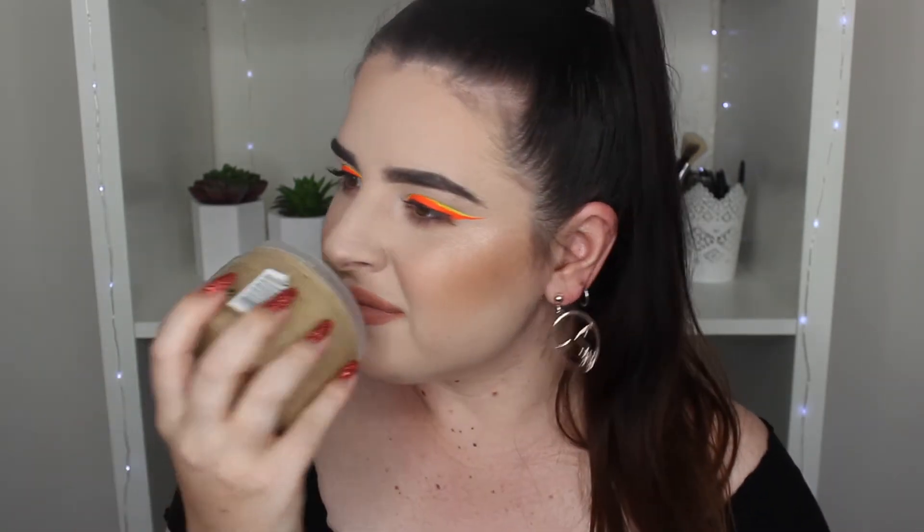It is an oat, shea butter and sugar body smoother. Basically you use it like an exfoliator, but it just smells delicious — I could lick it and eat it, so yummy. It's great for exfoliating your elbows and knees. If you've got any dry skin, it's so good to give your body a wash with and you don't need much of it to really lather and exfoliate the skin. I would definitely recommend that to you guys.